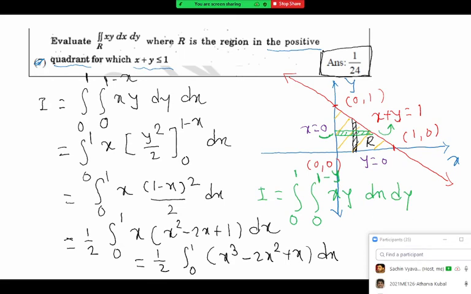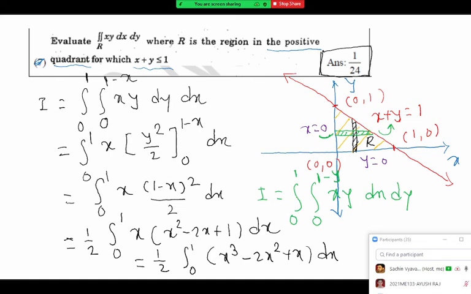Sir, when we take a horizontal strip, we integrate x first, right? Yes, correct. When you take a horizontal strip, integrate with x first, and then drag this strip from the minimum value of y to the maximum value of y, parallel to the x-axis only, from y equal to 0 to y equal to 1. That gives the outer limits. Any doubt in the first example? No, sir, no doubt.